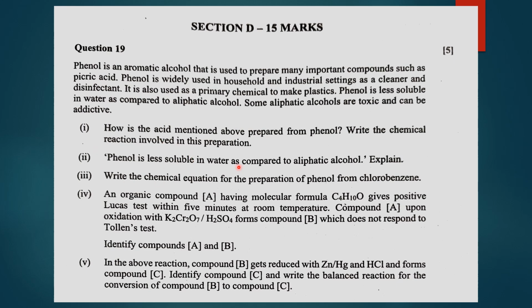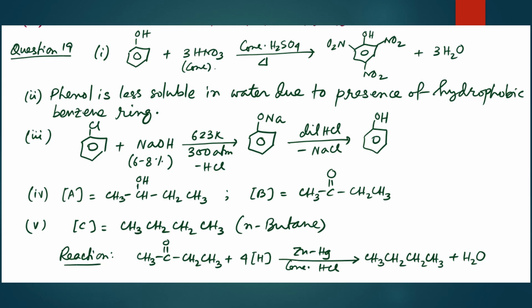Now question number 19, this is related to phenol. So phenol gives you picric acid. Either you can use this method or you can use the indirect method also, where the yield of picric acid increases, that is first sulfonation followed by nitration, or you can do direct nitration with mixed acid, strong nitrating agent. So you can directly get picric acid, but again, here the yield will not be very good, but this equation will work to get full marks in ISC exam.